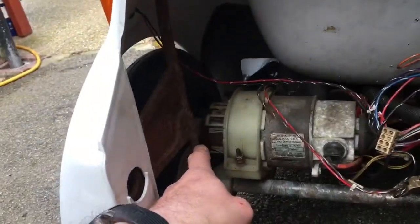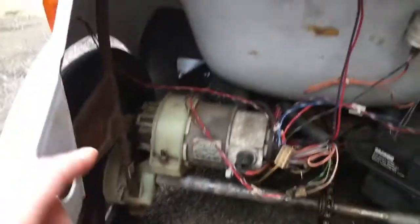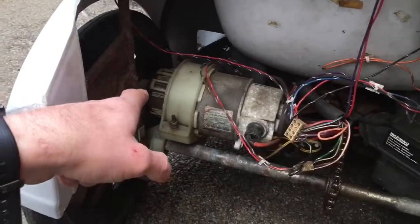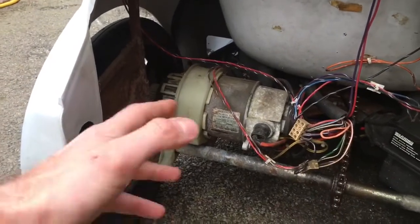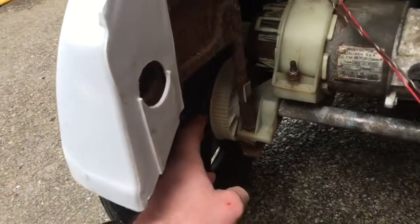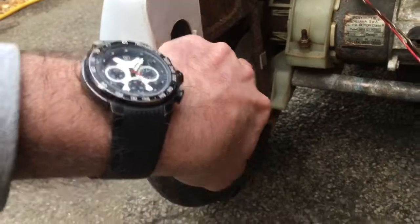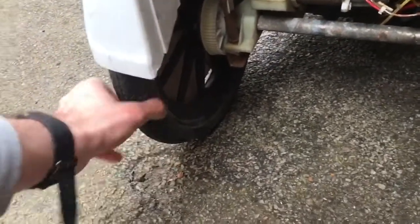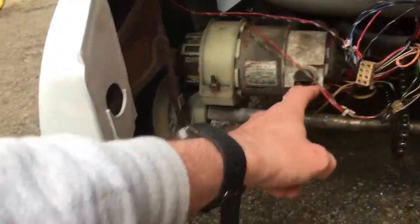The motor here does not move at all, so if you get hold of this, there's literally zero movement in there. So it's either completely seized or the gearbox is potentially broken down inside, it's just destroyed itself inside. So I won't know until I take it apart, but either way it's not moving at all. This part here is moving, it's got some damage on the teeth here, there's no belt with it. It had some sort of tyres at some point, so those are potentially alright. So it all looks pretty disgusting, but it's all good.